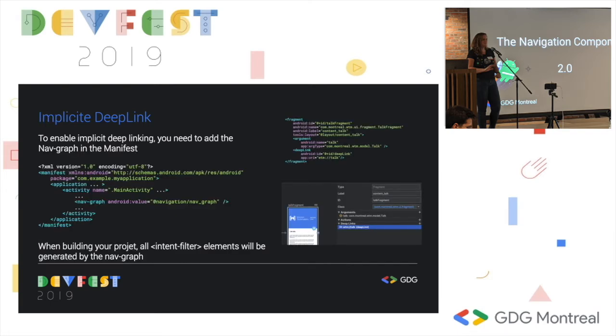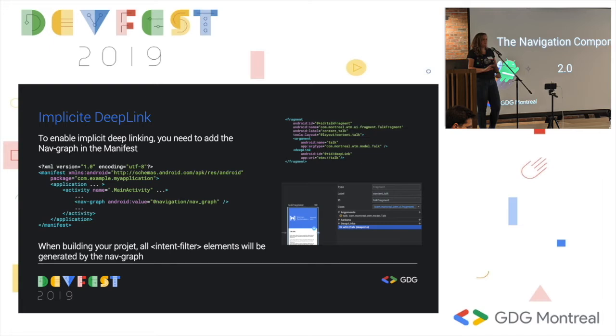The implicit deep link, you need to do a little bit more work. It's only like two lines of code, but anyway. You need to add the nav graph in the manifest, so at build time it can generate all the intent filters that the application needs to be able to handle URLs.